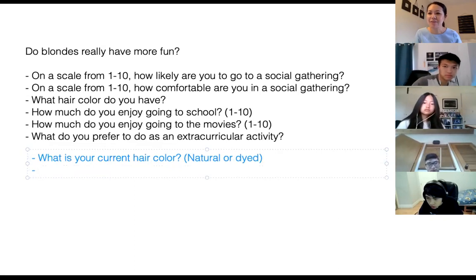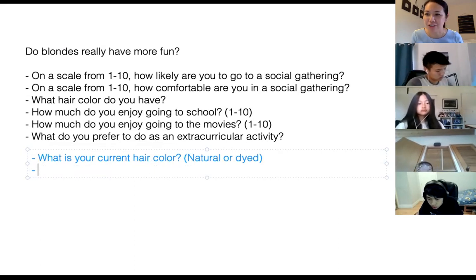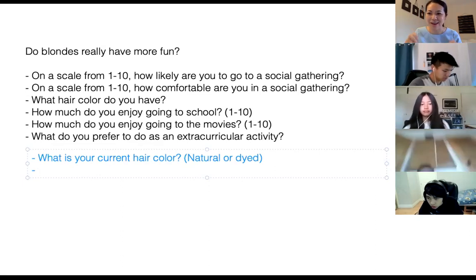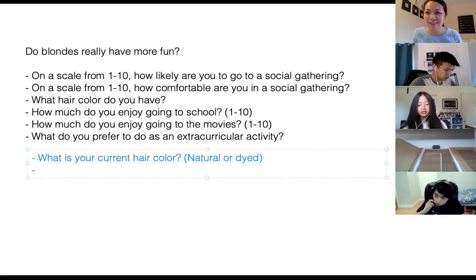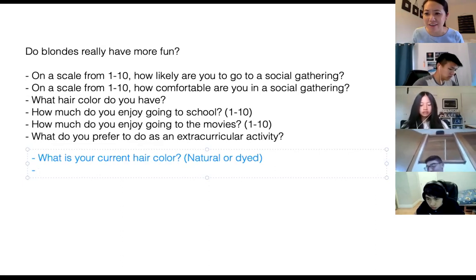When it comes to fun, I think the fun part is the hardest part of this situation. Fun is hard to measure, right? So what you want to do is think about the stereotype. When you first heard that stereotype, what are the blondes doing? Are they having fun reading a book by the fireplace? There are a lot of different activities, but the stereotypical fun this is talking about is typically going out with friends, socializing, going to a party, things like that.